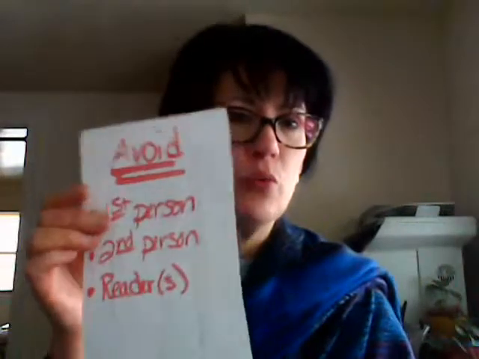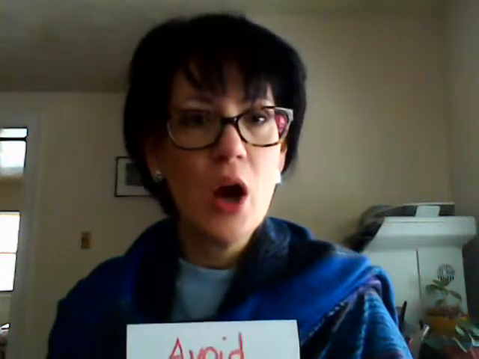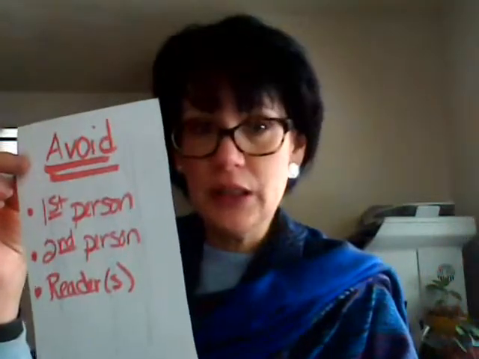So don't refer to you, don't refer to I, don't refer to we, don't refer to us, and don't refer to reader. There are two problems with this. One is, again, it could be second person. If you're saying, as the reader will see, you're really saying, as you will see. So you're breaking the rule of not using second person. Also, the person who's reading your article may in fact not have read whatever work you're writing about. So it's kind of silly to say, as the reader will see, when the reader hasn't read it. So just remember, avoid first person, second person, and any references to the reader. Just state it as fact. Not, as you will see, Homer does this. Homer does this, period. It's very simple. You're making an argument before a court.